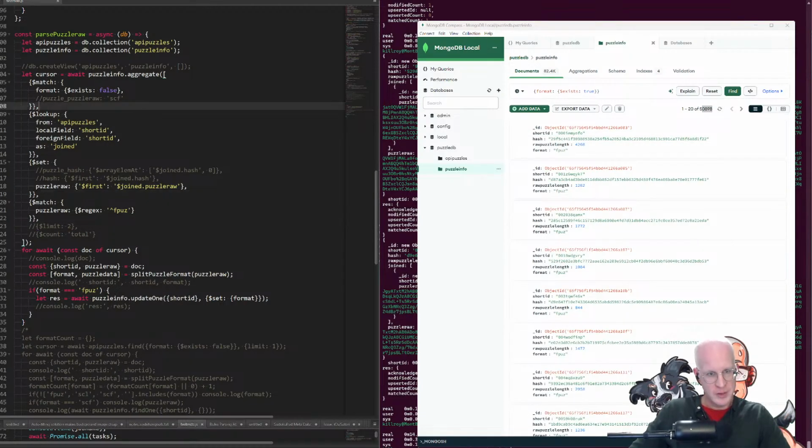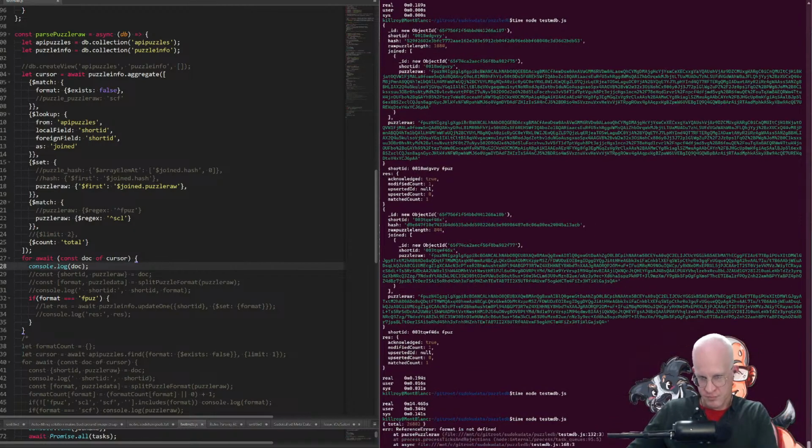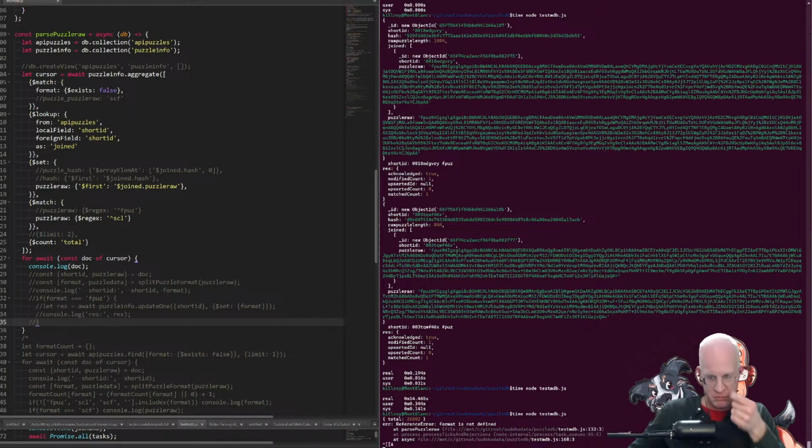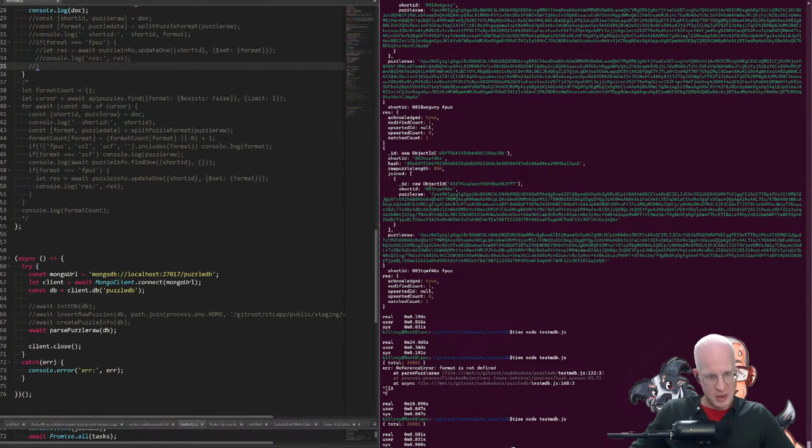And now if we do something similar for SCL, right? And let's just do this for now. Like that. Format is not defined. Oh. I don't know why, if it throws an error, we're not closing everything.